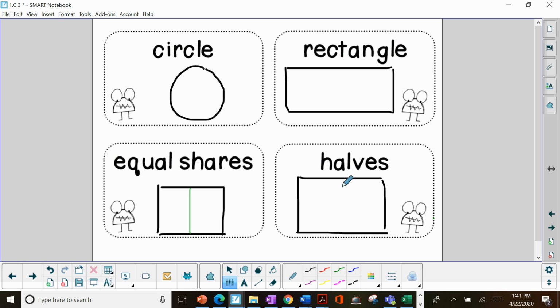That way each side is the same size. We can have something this way, like with the rectangle, or we can have something another way too. Let me erase this so it's not too confusing. We can also cut something in half or have halves by going left to right. So the first time I went up and down to create halves, this time I went left to right to create halves, which are both the same size.